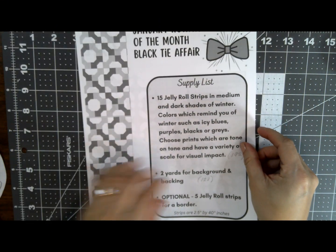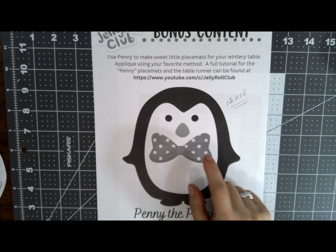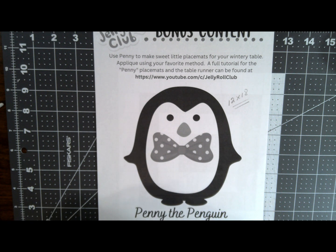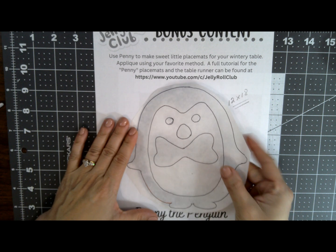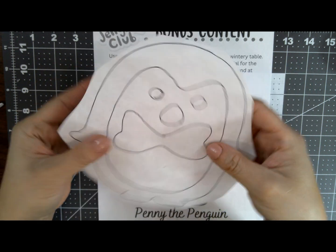First, you're going to want to download and print the handout that is on the website, and Penny the Penguin is the last page. She's the bonus content. You're going to take Penny the Penguin and trace her onto fusible web. There is a paper side, so you're going to draw it on the paper side, not on the shiny side, because that's what you fuse to the back of your fabric.